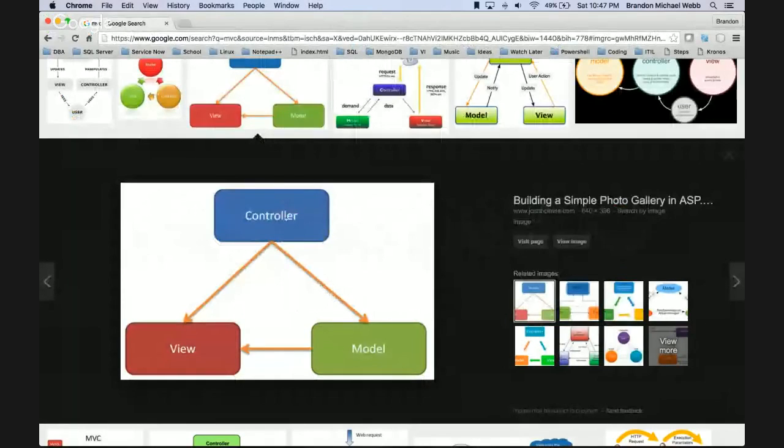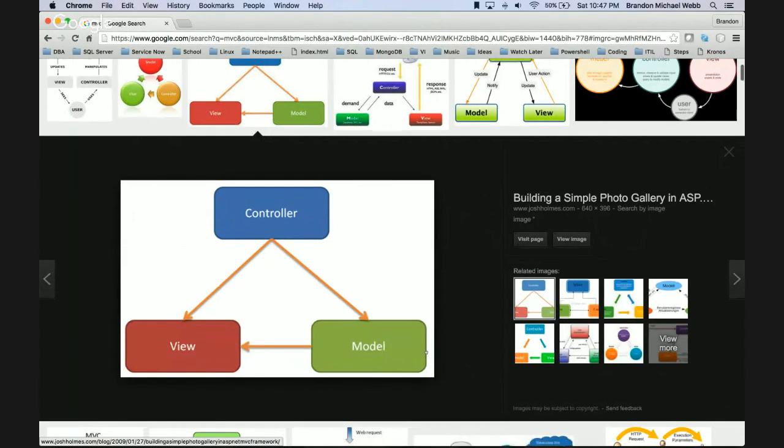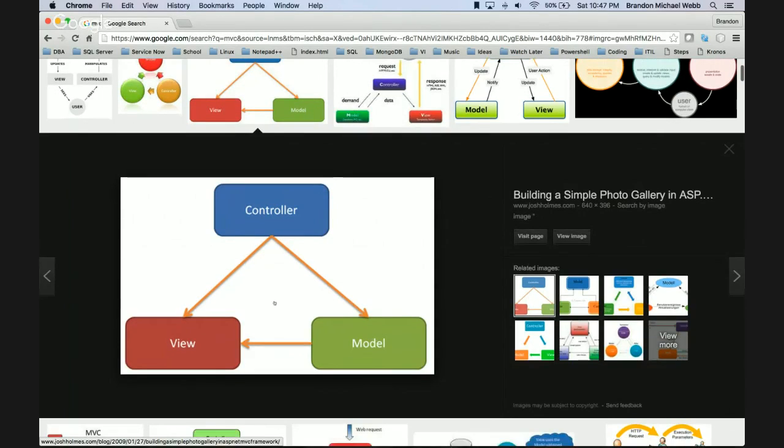What happens is you have a controller. This controller either gives you a view or the controller goes out to the model, the database, and this model usually connects to some kind of external source as a database or another server. And then it gets pushed over to the view. And basically all of this is done simply by this controller. And I'm going to kind of demonstrate that to you today in this Java app.